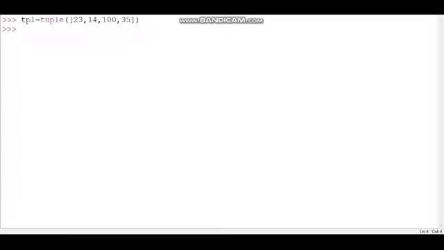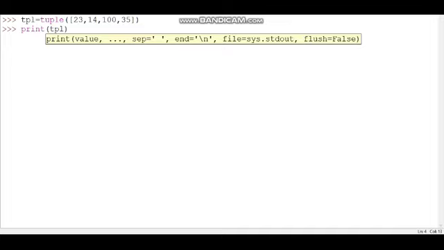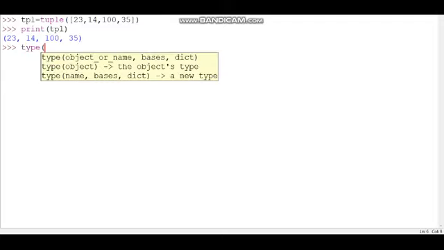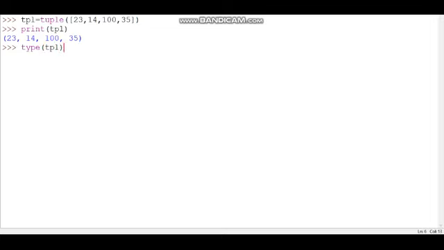So to print that tuple, I want to print tpl. Let's see, it printed exactly what I gave there. And if I want to check what the type of this is, for that I want to type type of tpl, and it is a tuple.